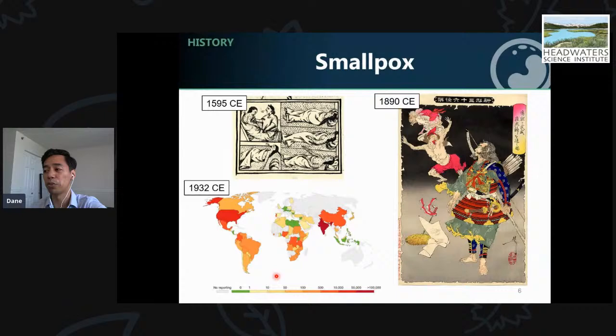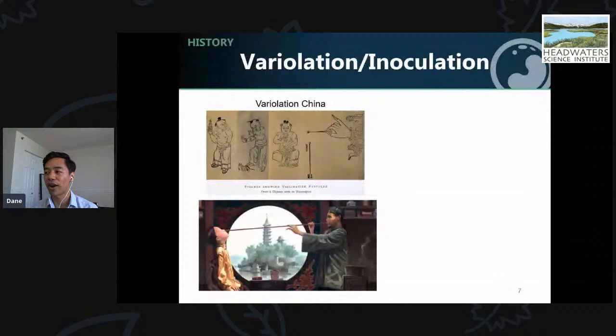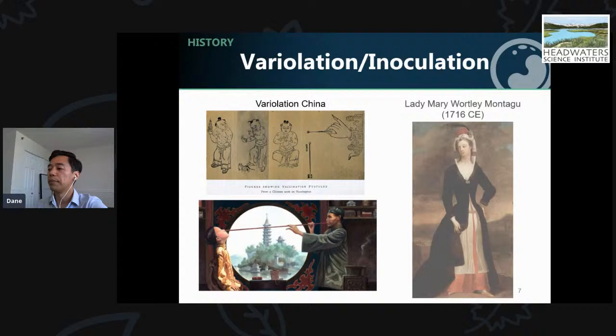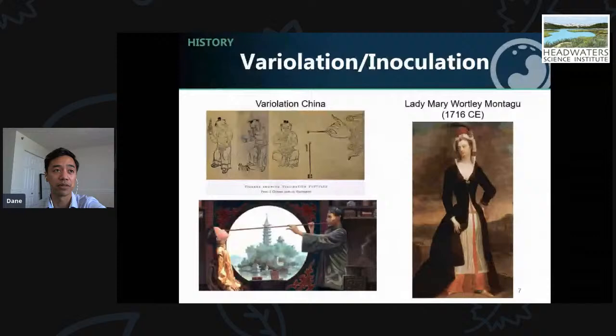Smallpox was a big medical problem and people were desperate for a way to treat or prevent it. Variolation, or inoculation, was practiced early on in China, India, and parts of Africa. In China, people with mild cases would have their scabs removed, ground up, and blown up uninfected people's noses. In Sudan, pus was taken from a blister and rubbed into a scratch on an uninfected person. People who received variolation either never got smallpox or died less frequently, but they risked infecting others. Lady Mary Wortley Montague was the first person to really push for its practice in Europe, though people could still get sick and sometimes died from variolation.